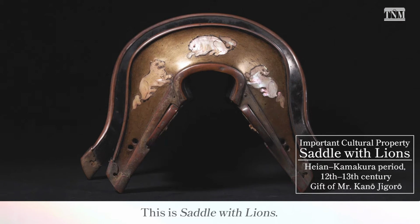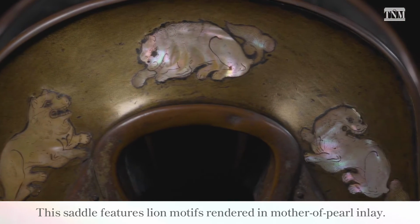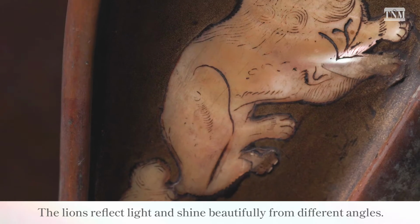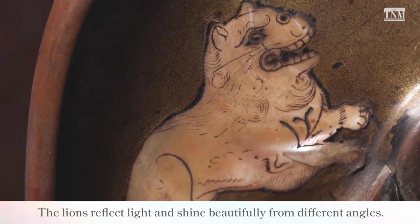This is a saddle with lions. Saddles are seats used for riding horses. This saddle features lion motifs rendered in mother-of-pearl inlay. The lions reflect light and shine beautifully from different angles.